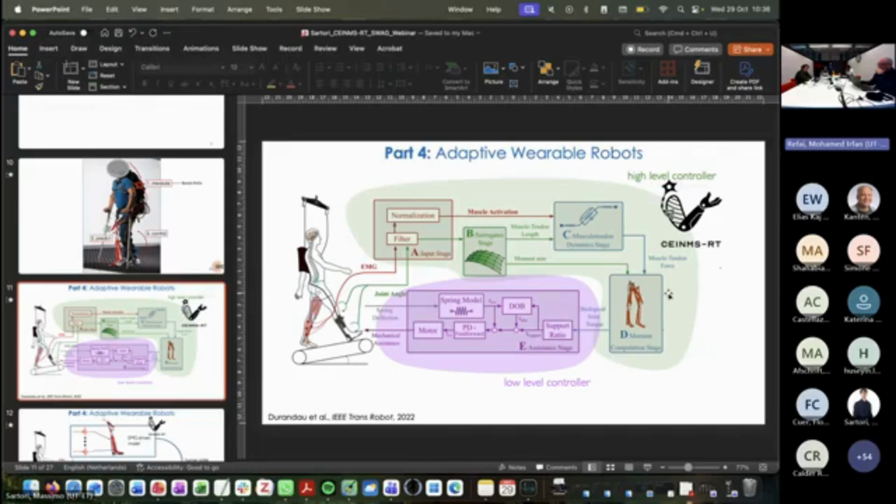But the low-level controller, which runs on EtherCAT, makes sure that reference torque commands are sent to the low-level controller with fixed clocks, irrespective of how updated the torque coming from CEINMS is. So it could be that the low-level controller will run faster than the high-level controller.